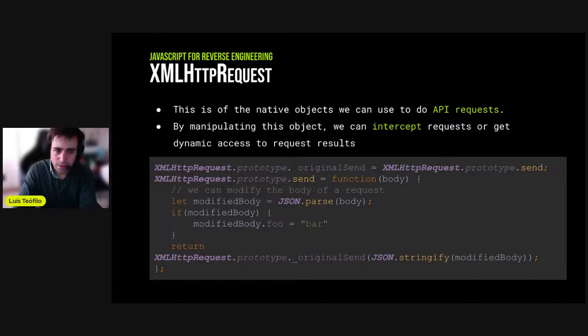do some changes to the request. In this case, I'm creating or modifying the var foo inside the body of the request to be bar. But you can, for instance, just log that the request is being done and with which body, which again can be useful for you to understand. You can check the type of request. This is being applied to all requests, but you can do it only for certain requests. You can also do this with the response objects as well, because anytime you do a request, this object will be used. So it's a good way for you to try to reverse engineer the communication between the client side and the server side.